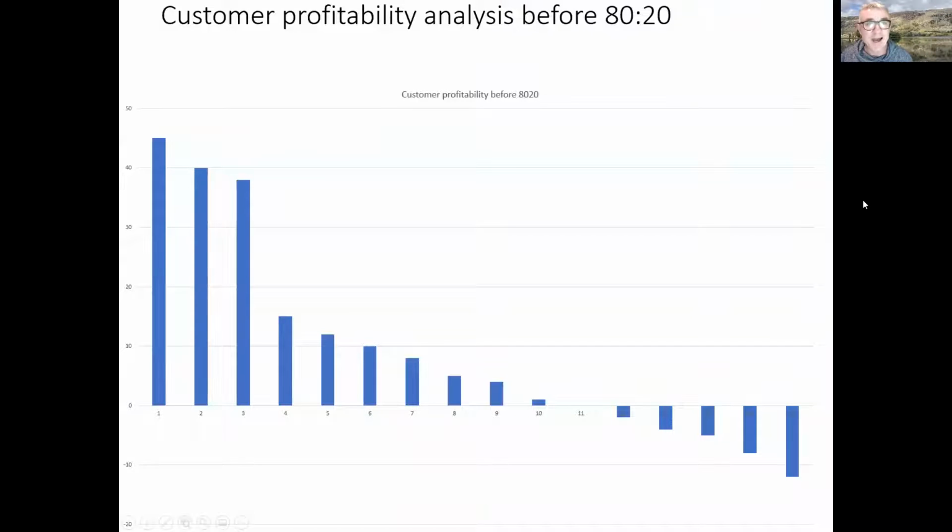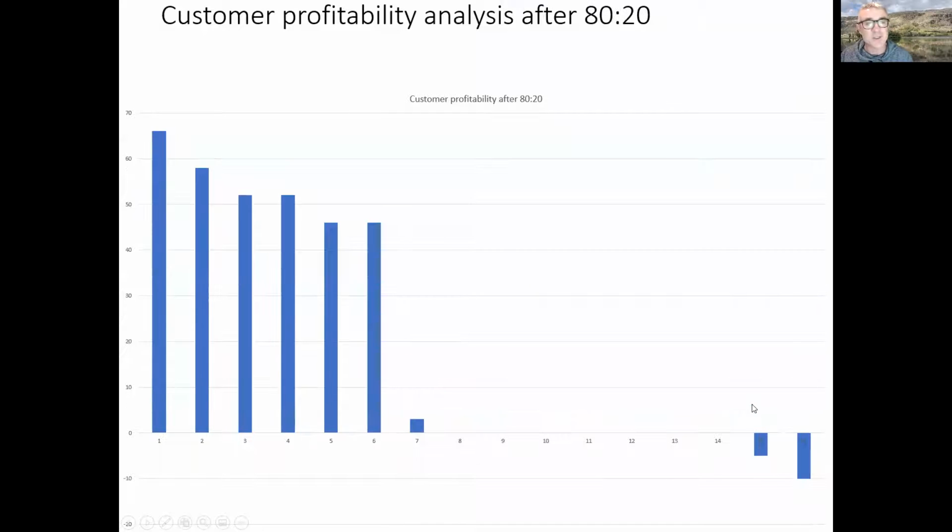This is what it looks like afterwards when you've worked it all out. This is a graph showing on the left-hand side, we've got 3 very profitable whales. In the middle, we've got some making small profits, breaking even. And then below the line here, all these ones on the lower right-hand side are losing money. They're below the line, they're losing money.